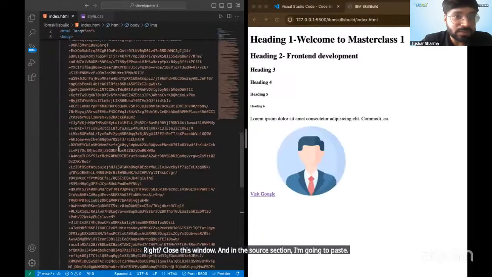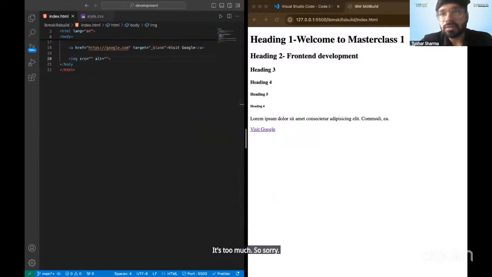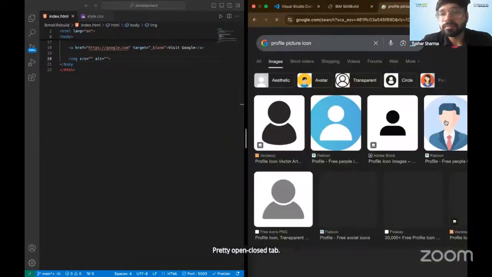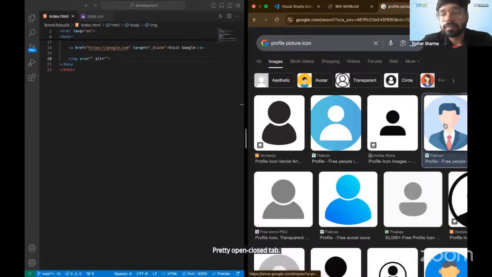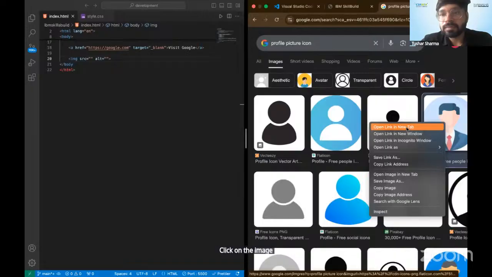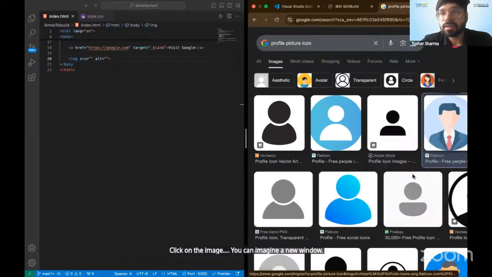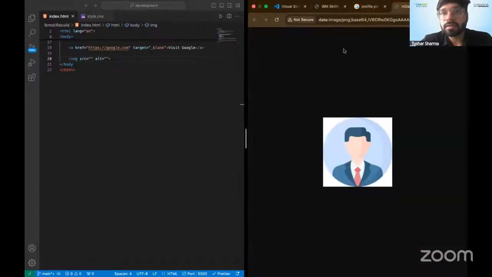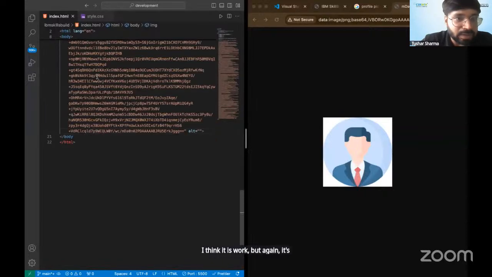It's too much, so sorry. No issues. Reopen, close tab. Click on the image. Open image in a new window. I think it works, but again, it's taking too much space.